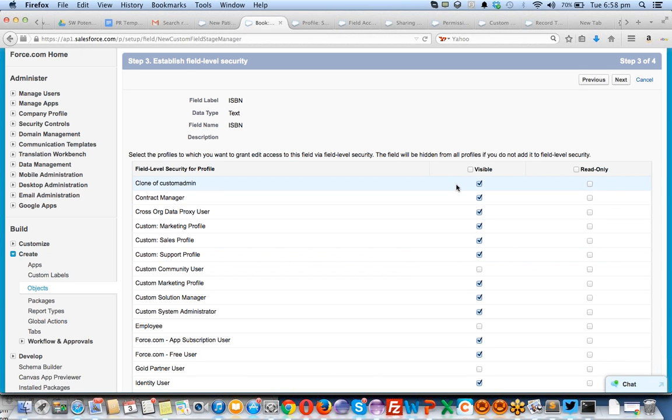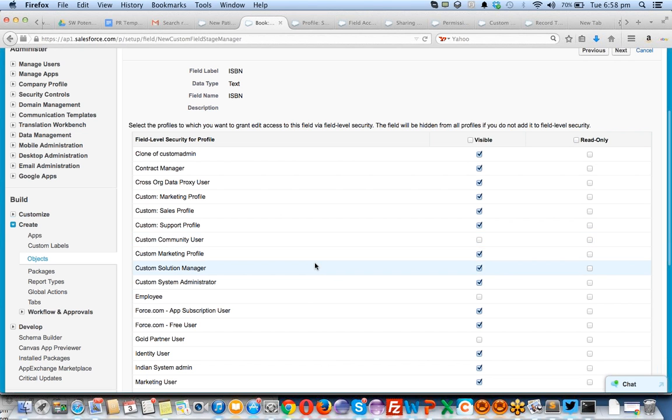So if you want to categorize the field accessibility for some people, suppose you want to show a field, but it should be read only. In this case, you have to select this field and make it read only. So this is not required. For one second, make it read only for the custom marketing profile, which I'm showing you as a live demo now.